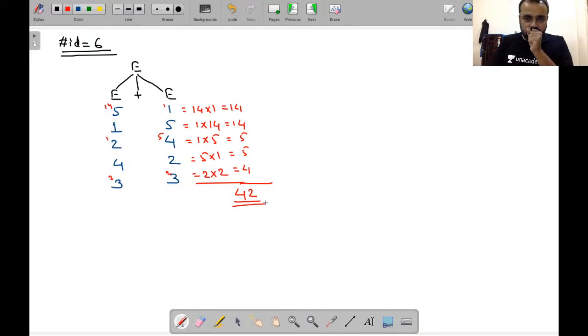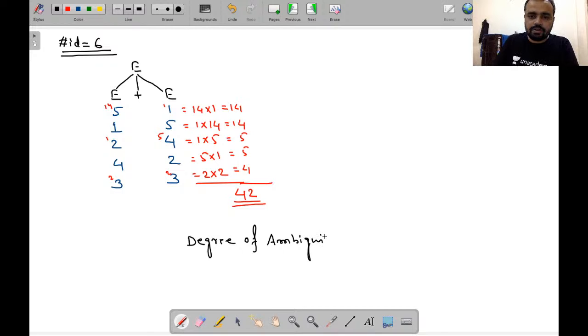Means जैसे जैसे हम लोग काउंटिंग ऑफ आईडी को इंक्रीज कर रहे हैं, as soon as we are increasing the counting of ID, the degree of ambiguity, means the number of parse trees, is increasing. Are you getting my point? So my dear friends, यहां पर आपसे अगर कोई पूछता है डिग्री ऑफ एम्बिग्यूटी, तो डिग्री ऑफ एम्बिग्यूटी क्या होगा, इनफाइनाइट हो. Why infinite? Because as soon as we are increasing the size of the string, the number of parse trees is also increasing.